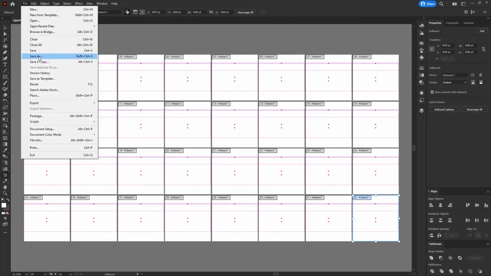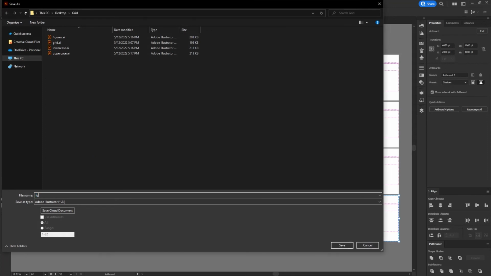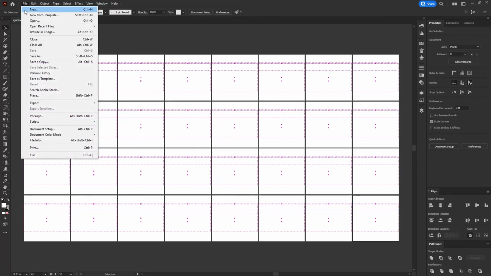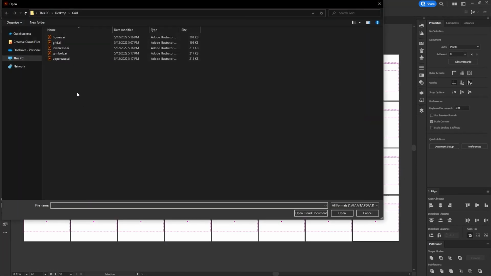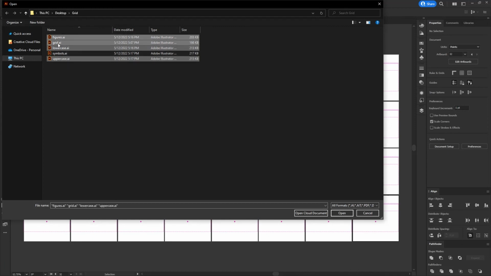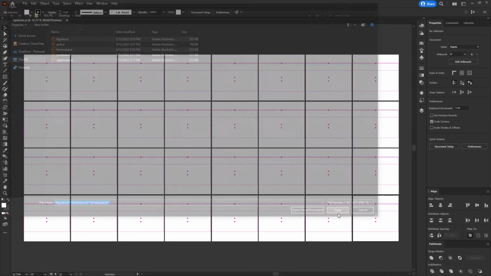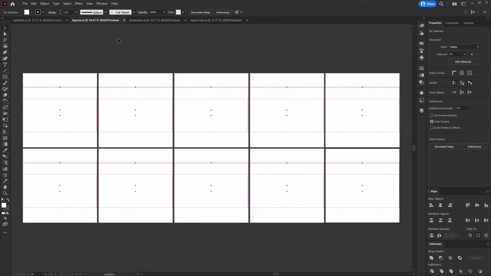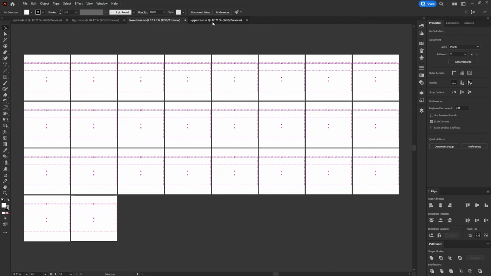File, Save As, and this time we want to name it Symbols. Now we have a grid for a basic Latin font. Of course, if you want, you can rearrange them, but this is my preferred method.